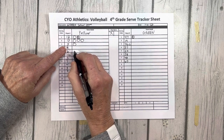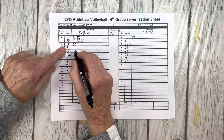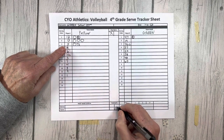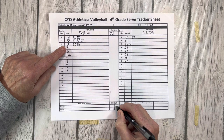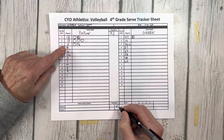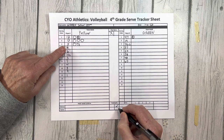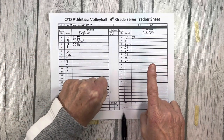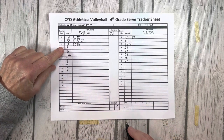After player 13's third serve and the rally is won, team yellow rotates to the next server. Since team yellow did not lose the serve, no R is written. Trackers move down to the next team yellow server, player five, and play continues. Five serves, the circle is made, and team yellow wins the rally. At this time the coach for team green wants a timeout — they signal the referee who grants it. The tracker writes TX on player five's line next to the last circle: T means timeout and X means the non-serving team called it. If the serving team calls the timeout, there is no X, just T. The tracker then marks team green's first timeout box at the bottom of the middle column with a check. There are just two timeout boxes per team, as only two timeouts are allowed per set.